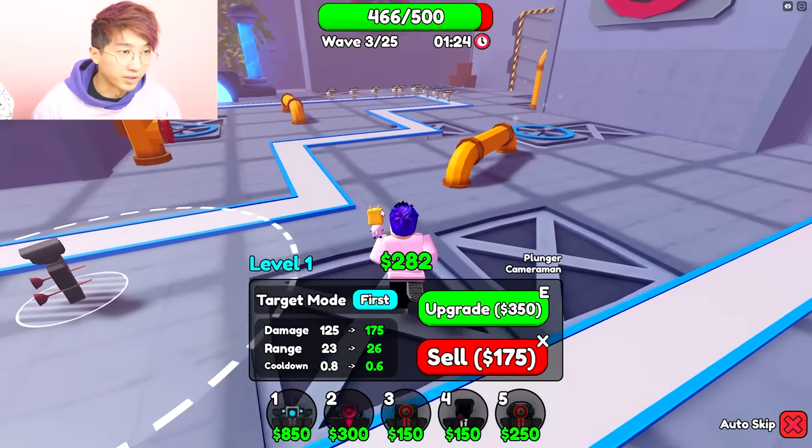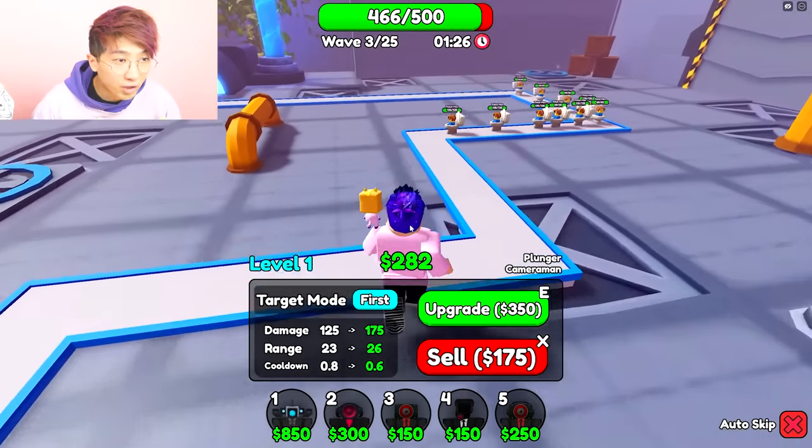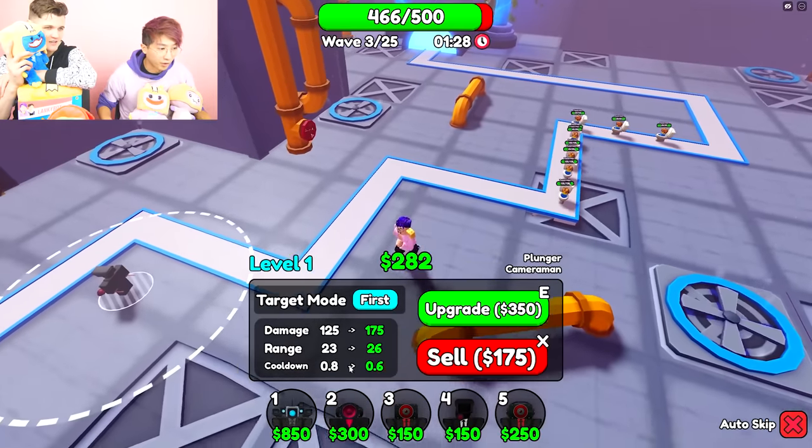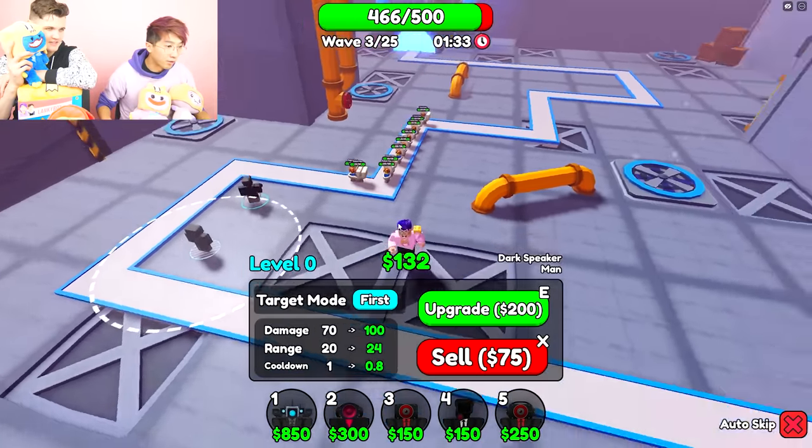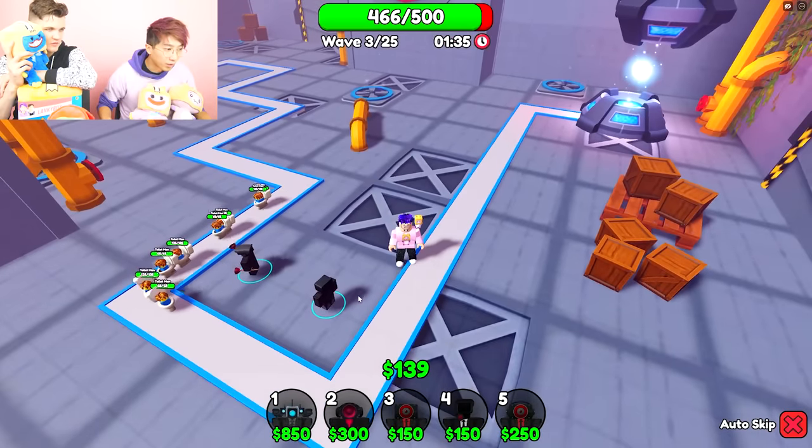Okay. Dude, this is getting really sus. He does 125 damage. These have 135 health. Oh, I need to get more units. Oh, dear. Let's get one of these. Smart. I don't even know what that does. Come on. Oh, what is he doing?